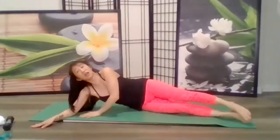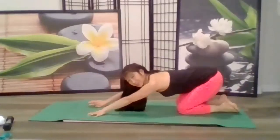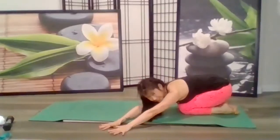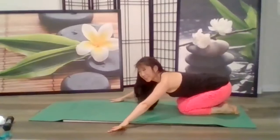Okay, let's go into a child pose. That sounds about good. Feels good too. One side, get those obliques. Other side.